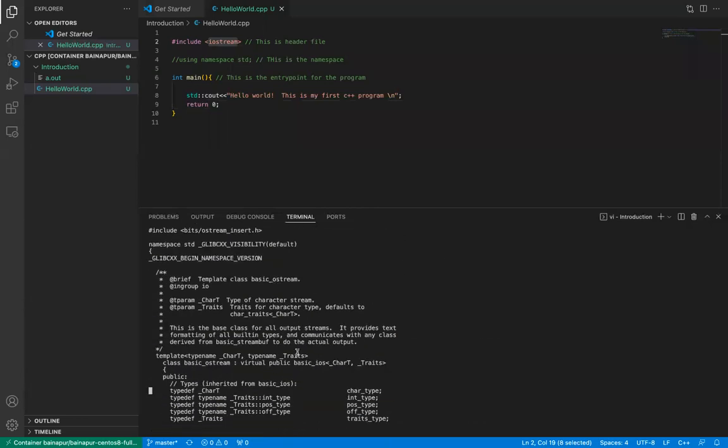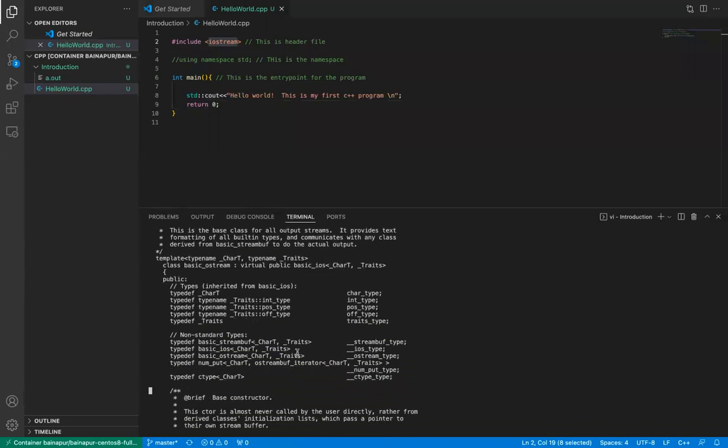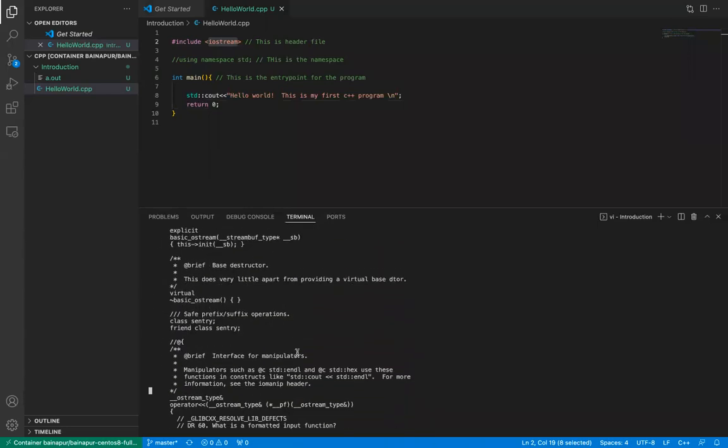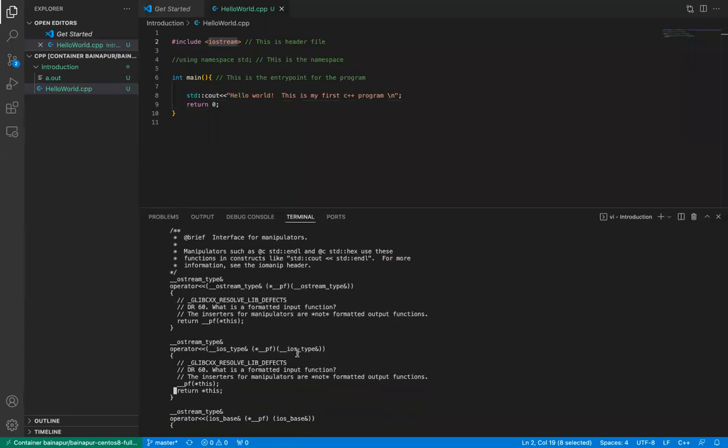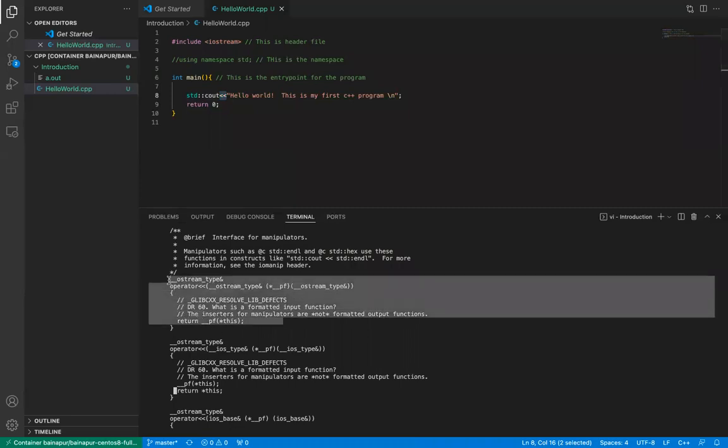If you see this ostream, you can see here that there is an operator overloaded. So this is the operator. The cout operator is overloaded. This is how it will find the definition when you write a program.